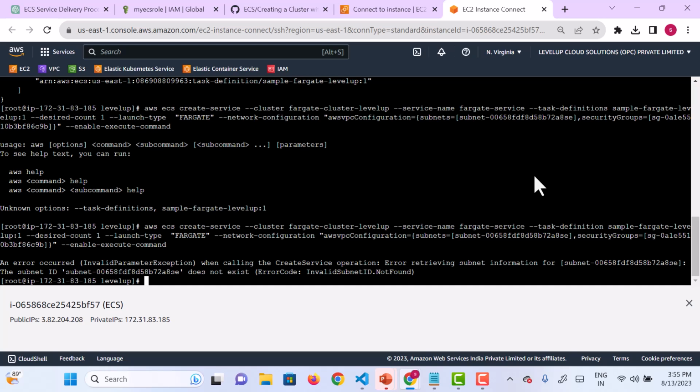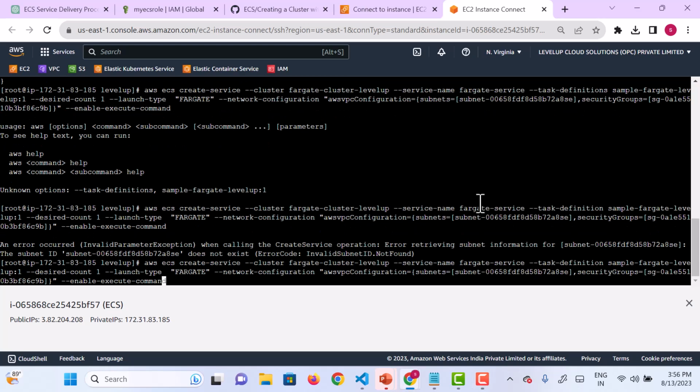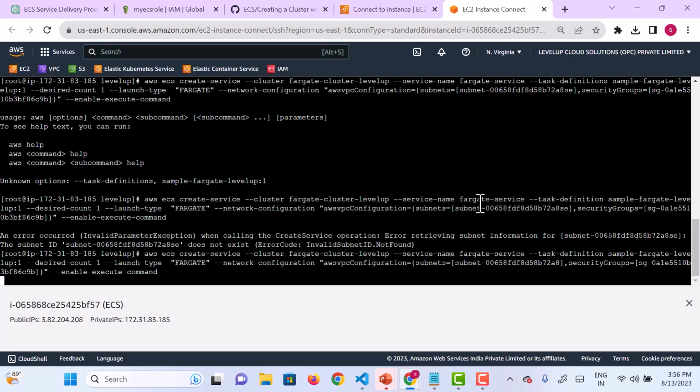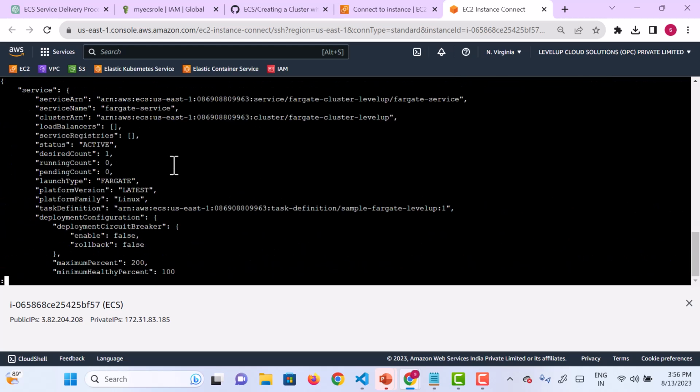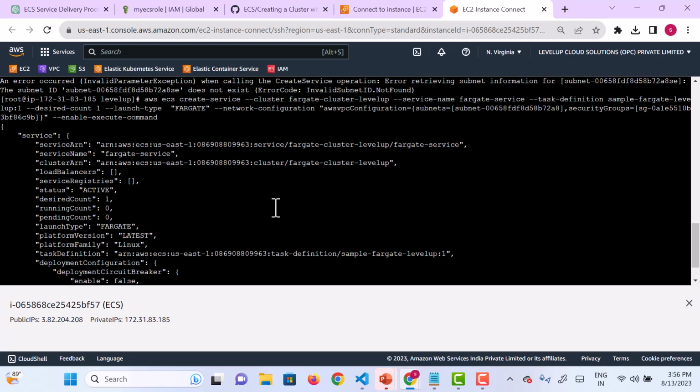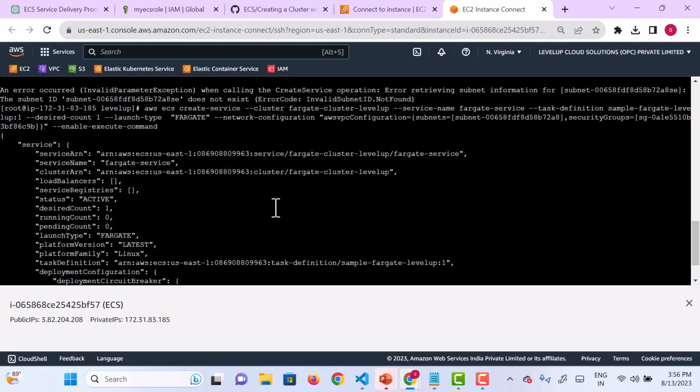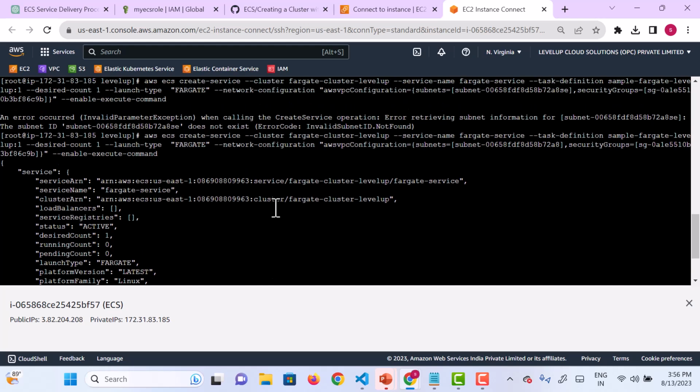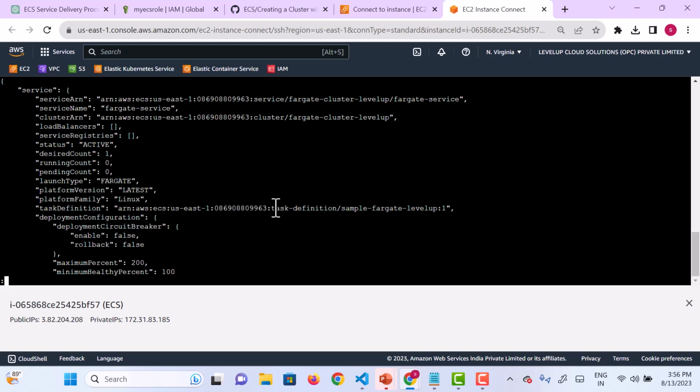It's saying that the subnet ID does not exist. I think in this subnet ID there is an extra prefix. Let me remove that and enter. Now you see, a service is created. We created a service from the task definition.